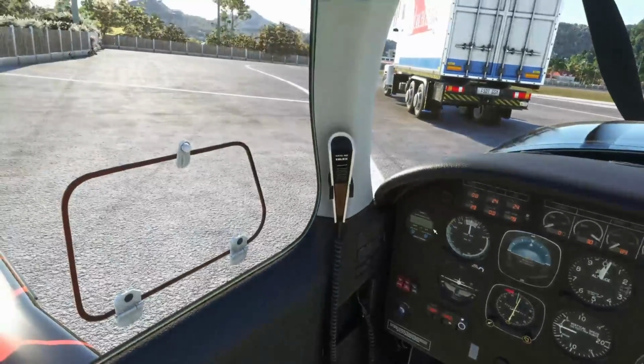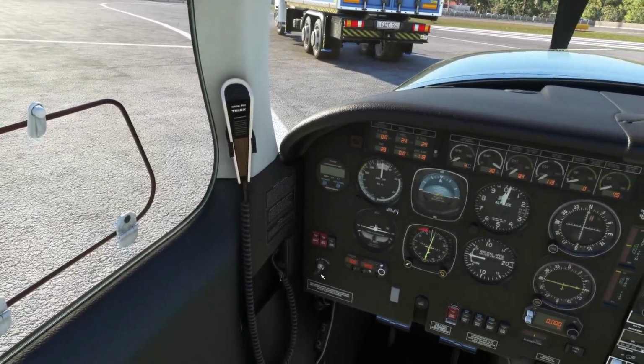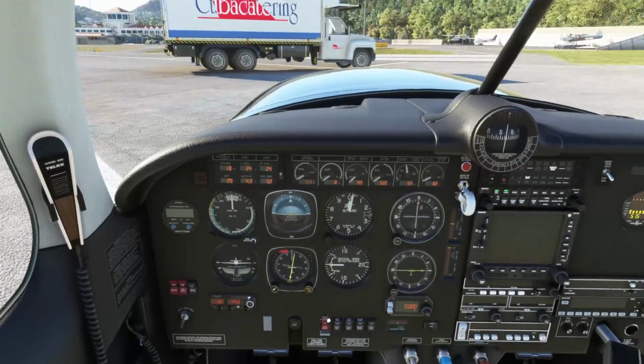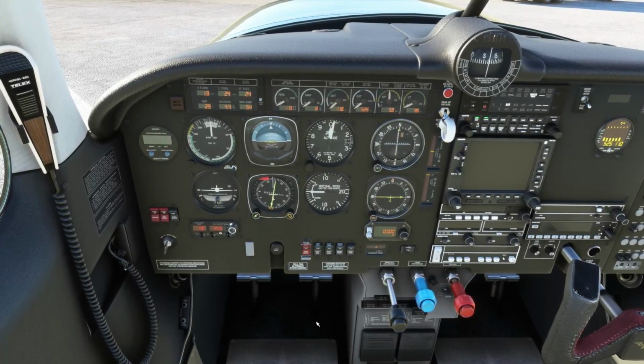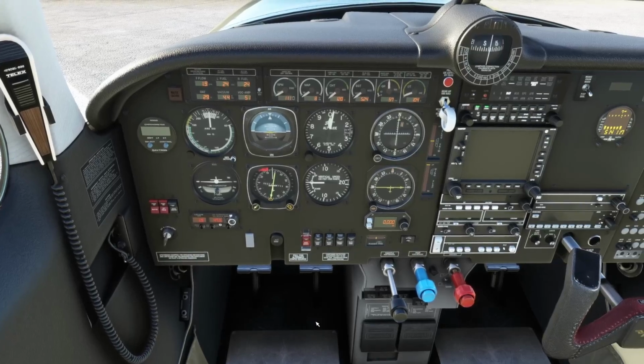And let's go ahead and give a big shout. Clear prop. And she comes to life. That's right, baby. That's our girl. All right, get her ironed out at about 1,000 RPMs. Let her sort of hang there for a second.